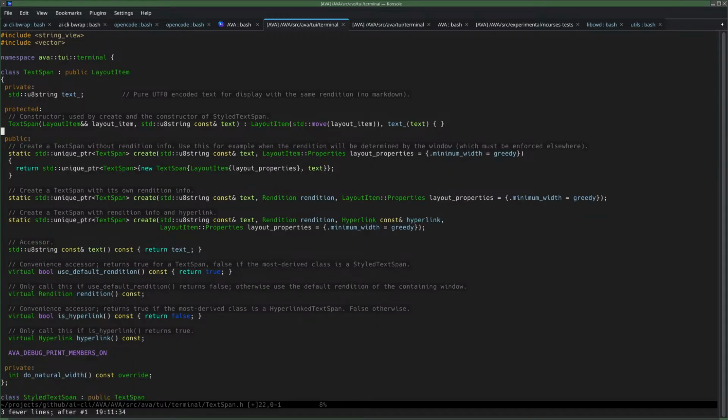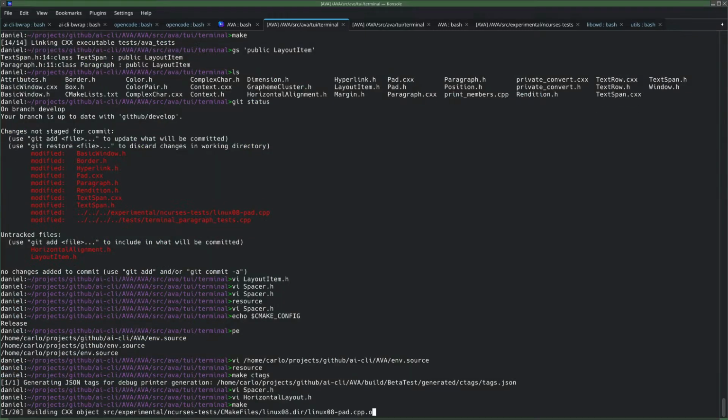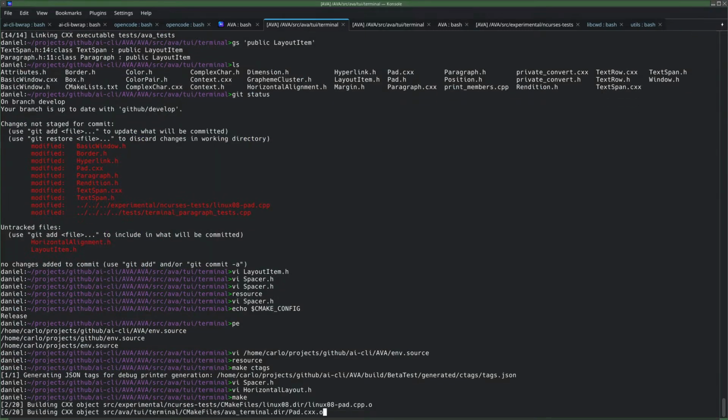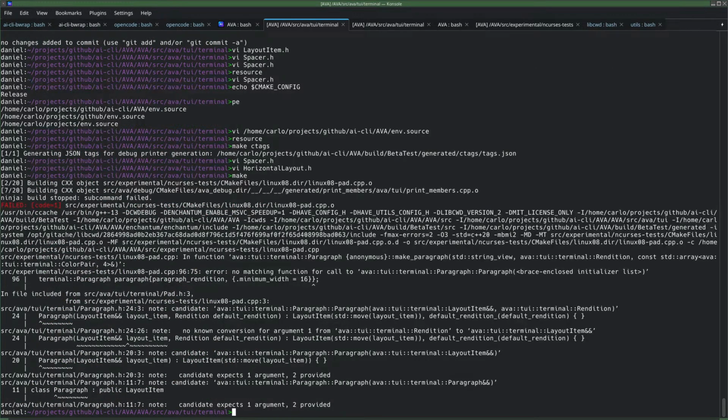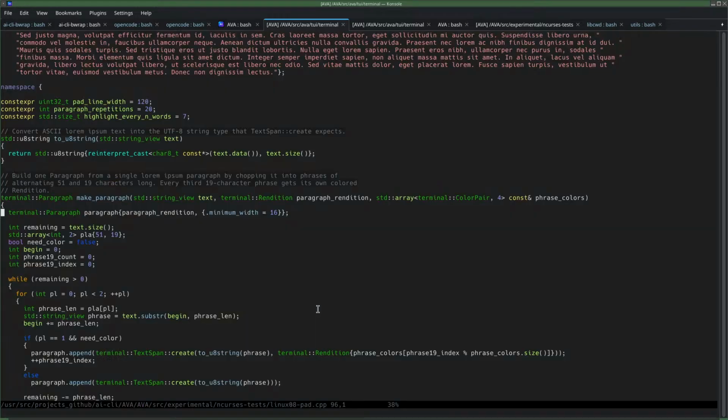I don't see it. Oh no, I see it. I removed the destructor. Okay. Yep, no matching function for call to paragraph constructor in the test. Who cares?